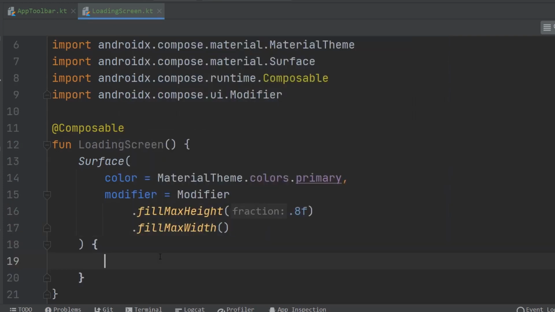So you might be wondering, why are we using a surface here in particular? In this case, I really just want like a space surface of the UI which has a particular color and specific dimensions. Here I've set fillMaxHeight to a fraction of 0.8f, which is basically saying I want it to take up most of the width, or sorry, most of the height of the user interface, but I might want some space for something like an ad banner or something of that nature. Anyways, I basically want an icon or an image which is stacked on top of a progress bar, which will be stacked on top of some kind of like text. So for that kind of situation, obviously we're going to want to use a column.